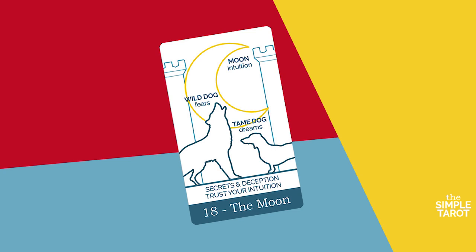The Moon follows the hopes of the Star and points out that things may not be exactly as they seem. So be on the lookout for unseen problems, deceptions, secrets and haters. You could easily let your imagination and intuition take you to a dark and unfriendly place, so keep your anxiety in check. Proceed with caution and prudence, but let your intuition be your guide — this card is a very strong call to follow your intuition. On the hero's journey, the Moon represents one of the cards of the return, as our Fool, changed by his experience, begins to worry his friends and family won't recognize or accept him.